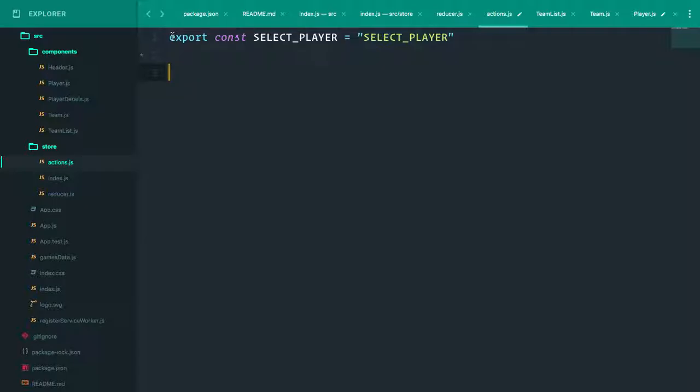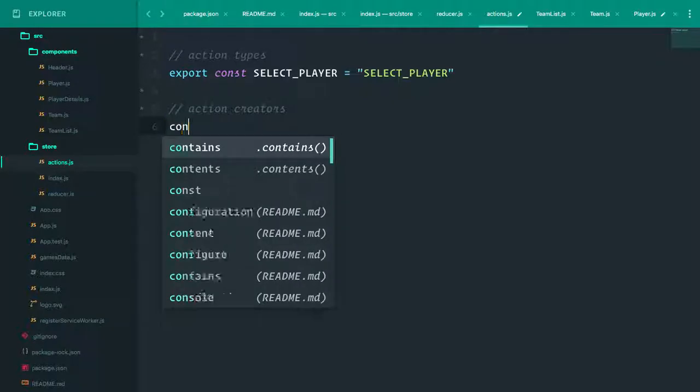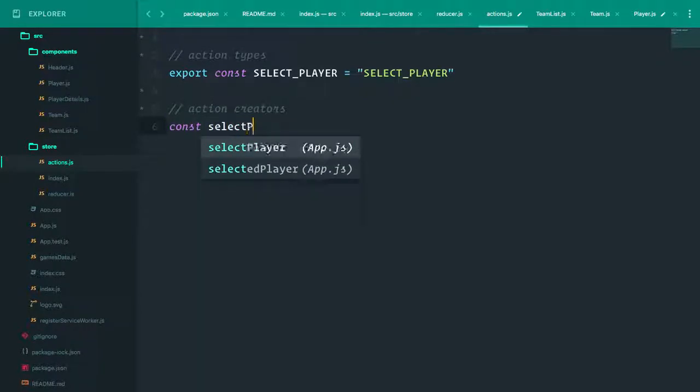So this right here, action types. We also need action creators. So we need a function here called select player, which we're gonna use. So we want to have access to this function.